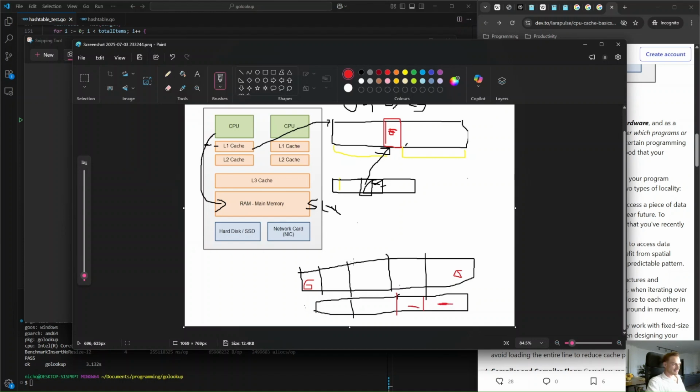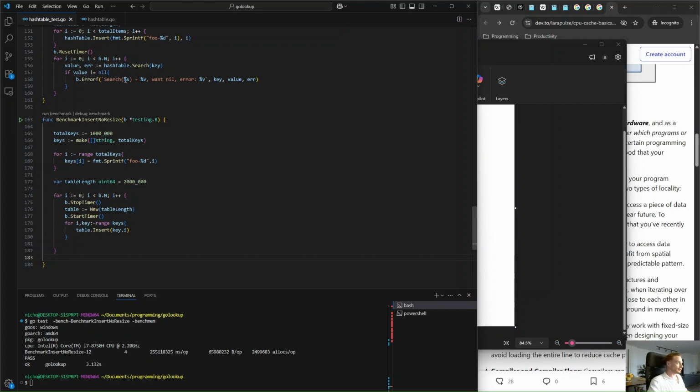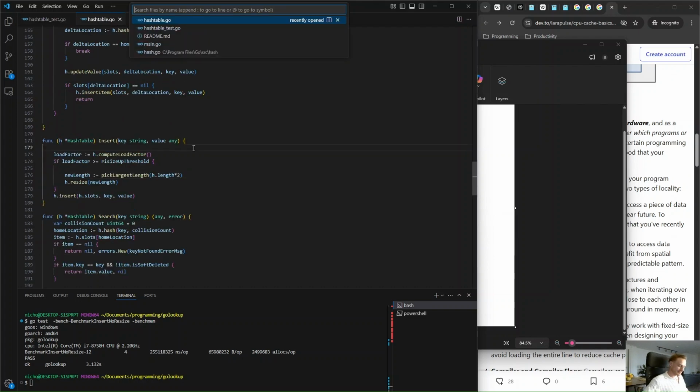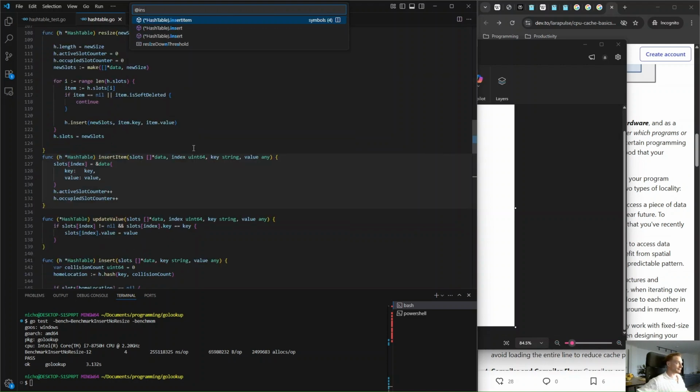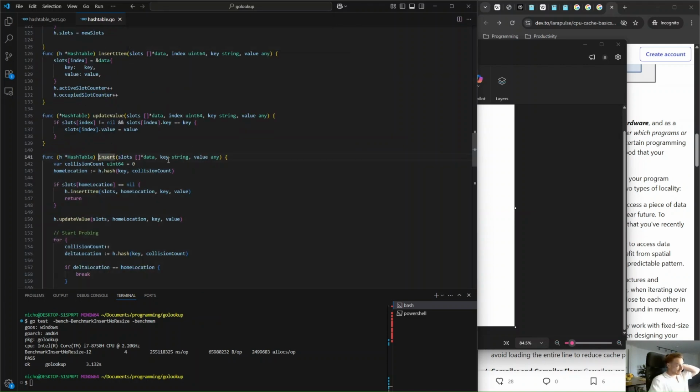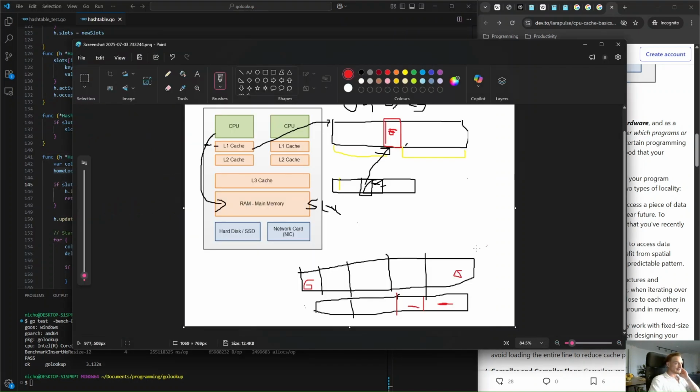So what happens is that, let's say we're accessing this element here. For example, in the code, if I go to search or even insert, and I have my home location, and I index it, let's say it's this one here.